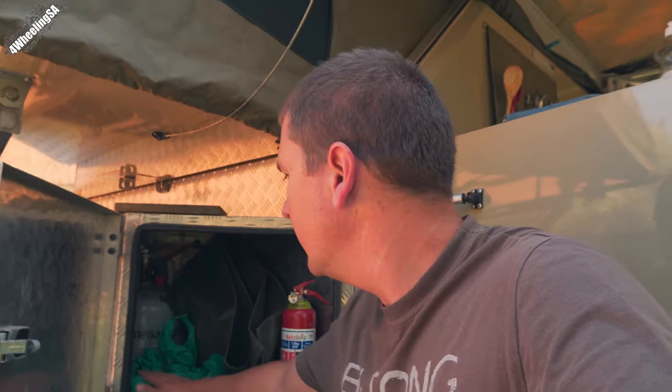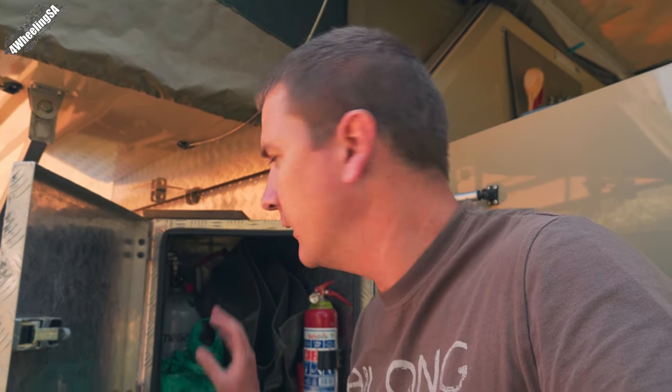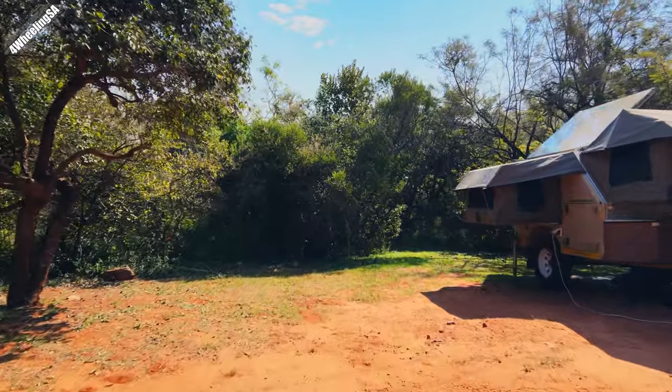In terms of the nose cones, I usually use one to store tent pegs, the gas bottle, my rubber mallet, electrical power cords, and bags once we've set up camp. I've got one of the earlier models that still has a big nose cone — the newer ones have a smaller nose cone, though I'm not sure why. The nose cone on the other side I use for ground sheets when they're wet. In between I've got two jerry cans; I try to keep the weight down on the nose so there's not too much weight on the back of the vehicle.